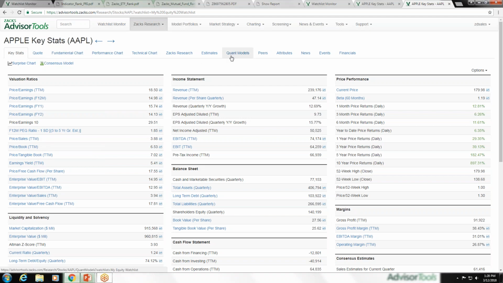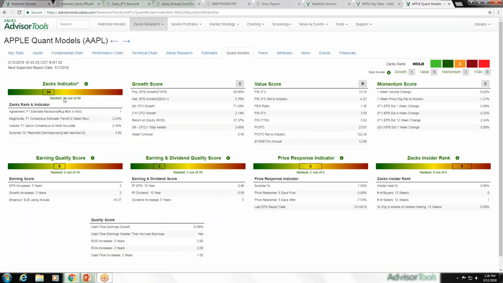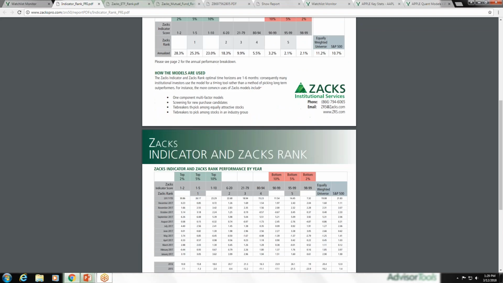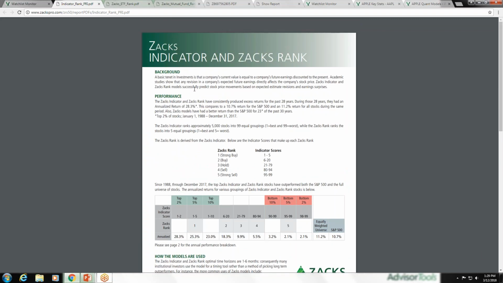And if we come to the tab all the way over here as quant models, here we'll see all the different quantitative scores that we have for the equities that we cover. And for any of these scores that you did want to learn a little bit more about, you can click on the eyes right here and it'll open up a PDF document. If you click on this green eye next to the Zacks Rank indicator, that will open up this PDF right here that will give an overview as well as some performance history on how our Zacks Rank has done, and you can read a little bit more into that.